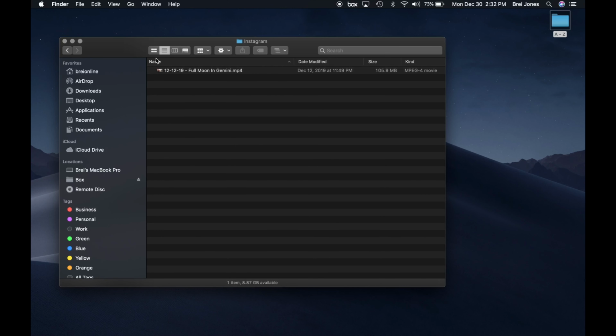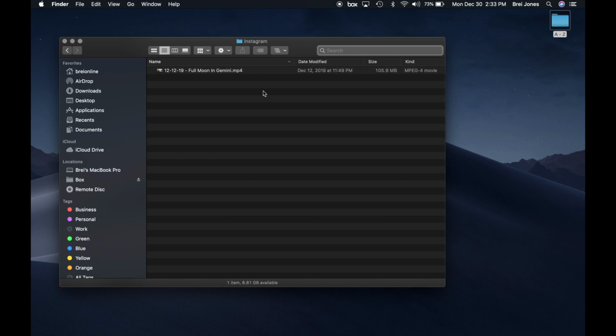So when you click on Instagram here, you see the second very important thing is to have a scheme for how you're organizing the files themselves. For example, for my Instagram, it has the date, which was 12/12/19, dash, the title. And the title is a description of what would be on Instagram, so this is like full moon in Gemini. This will allow me to search things fairly quickly, or if I am looking through, I know, oh, that was posted on this day and I can find it.